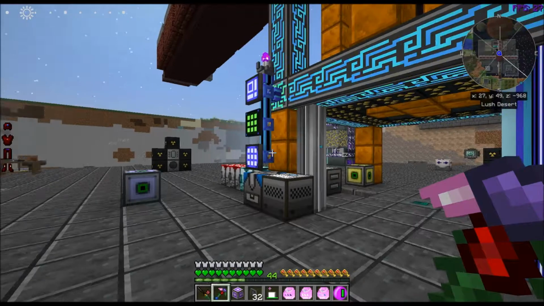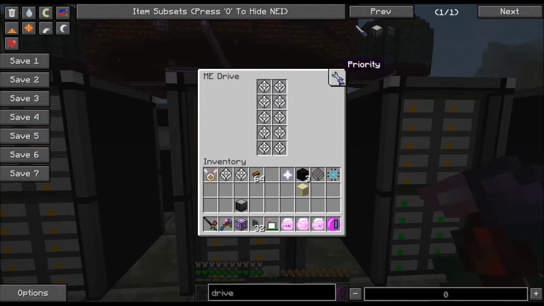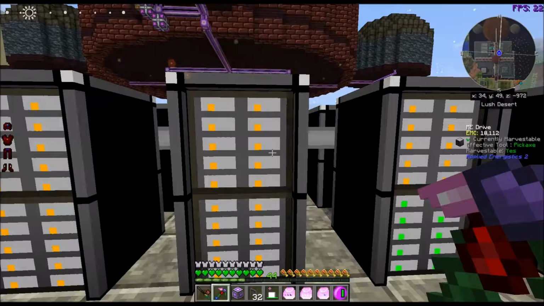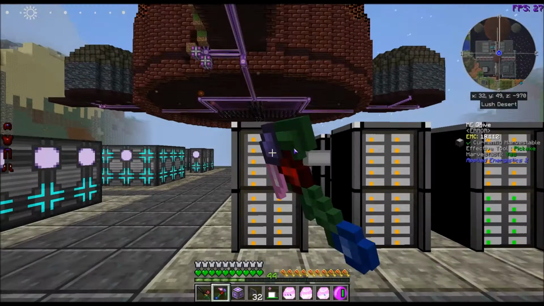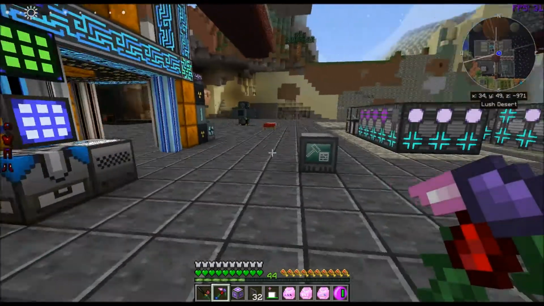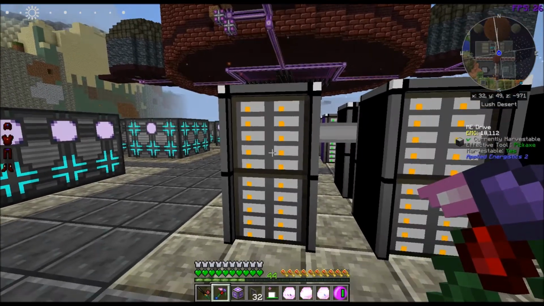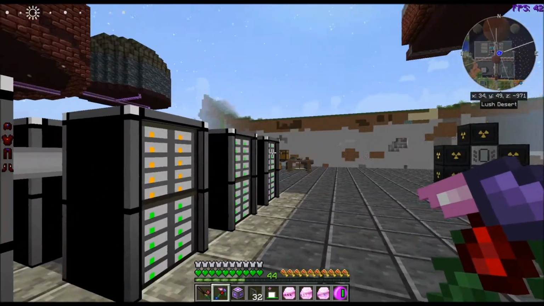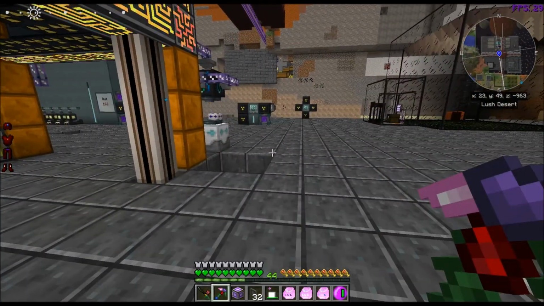Alright, so if you've never messed around with priorities, if you click on devices, you can see up here this wrench icon. It says priority. This is set at 98, this drive bay right here. This one here is set at 99. This one is 100. So what that means is as items come in, they go to the highest number first, okay? So items are going to try and go into this drive, then to this drive, then to this one, and so on. All right? We can use priorities to our advantage.